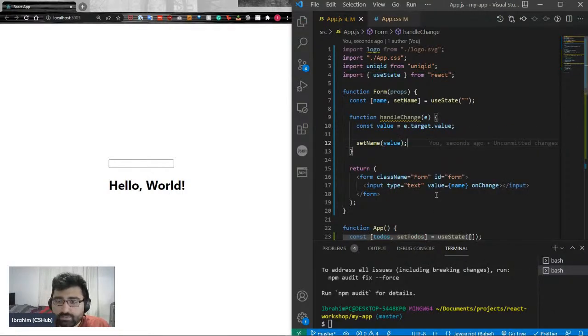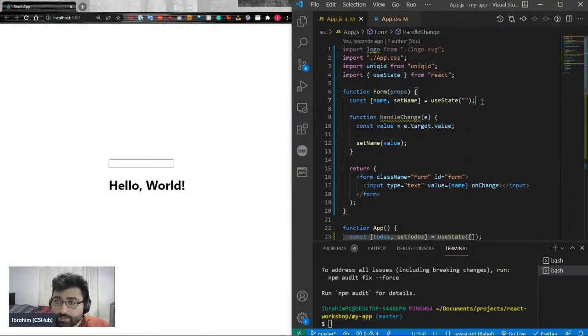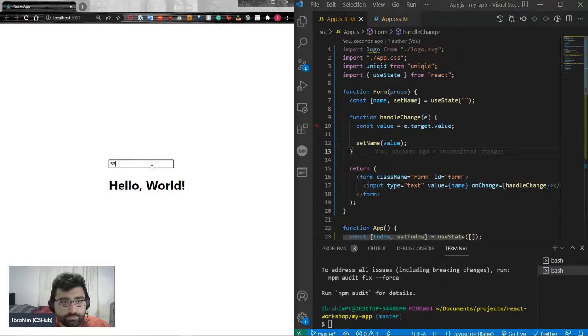Now we're going to create a new function called handleSubmit. Before we do that, let's put this where it belongs, which is the input. So on change, call the handleChange function. Let's confirm it works. Awesome.